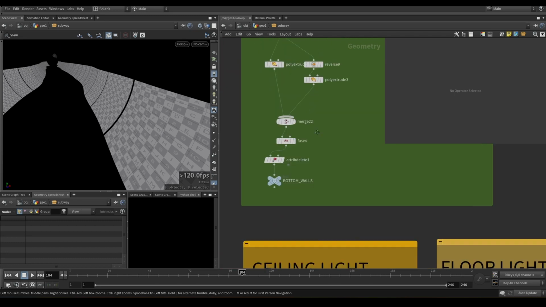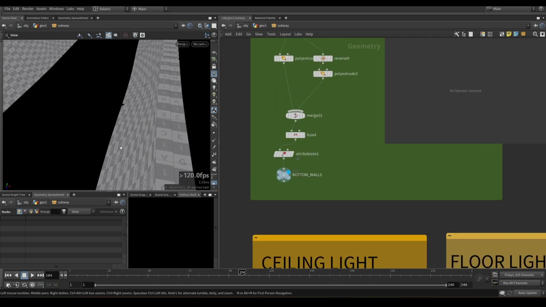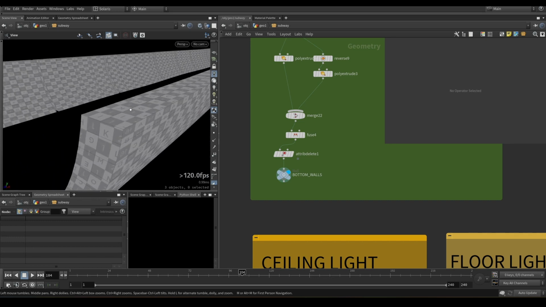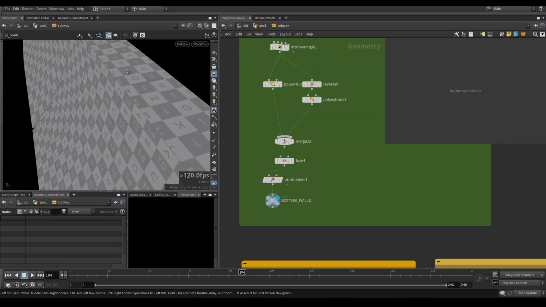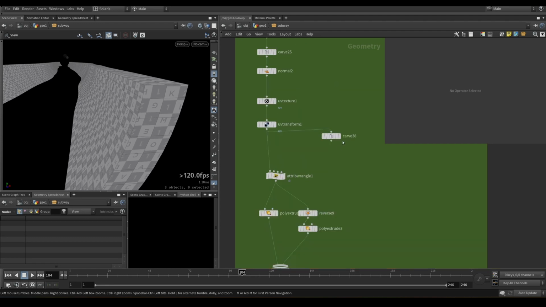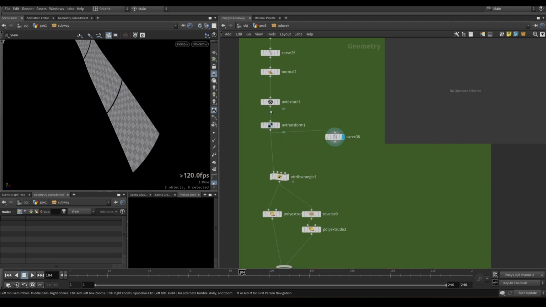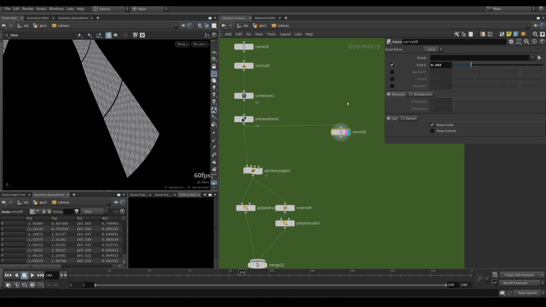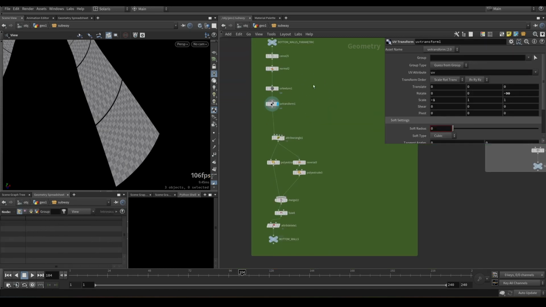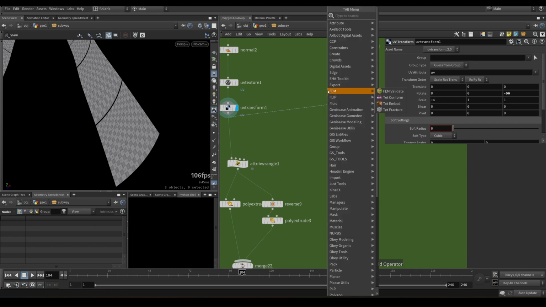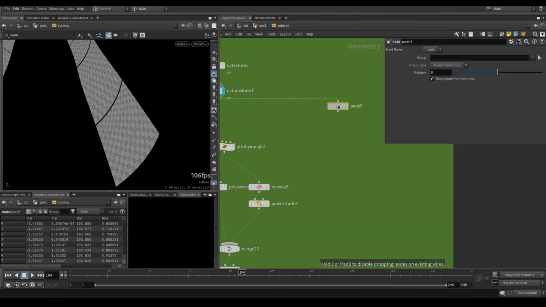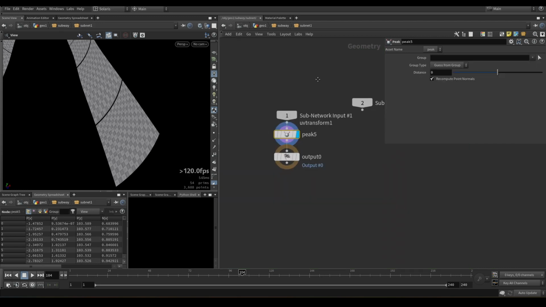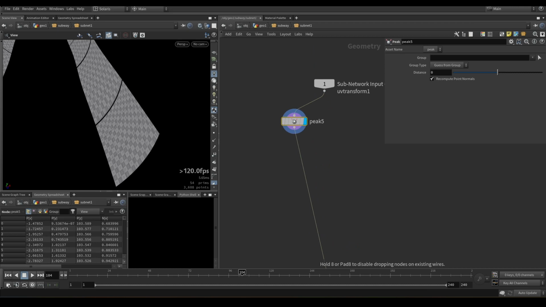This would be crucial. And if we look at what we get at the end, if we care, we can change the way we extrude this geometry. We have our side UVs kind of off, and I will quickly show you that we can actually do it slightly differently. We don't need that at the moment, and we can use the peak node instead of the poly extrude node, but let's do it inside of a subnetwork just to not pollute our network with this pretty simple operation.